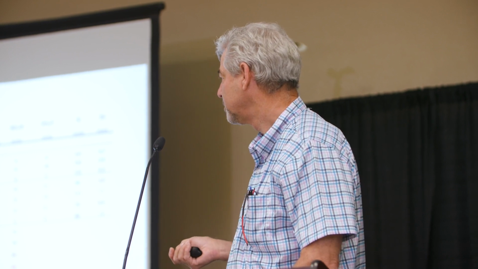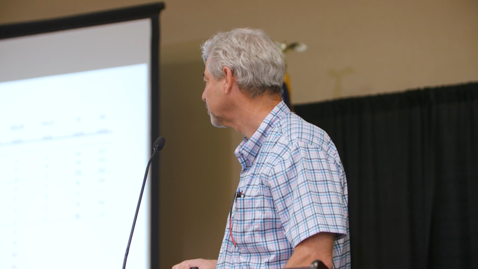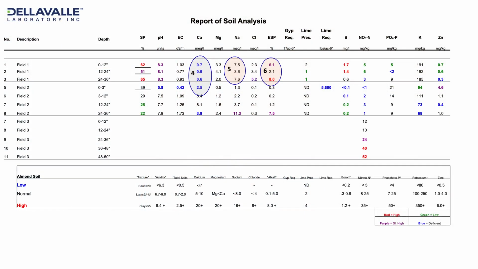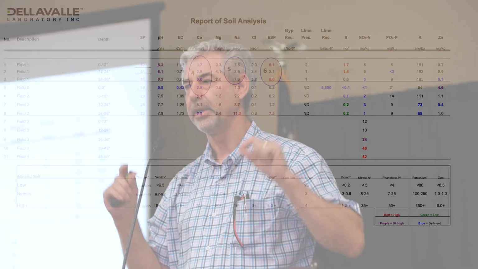If we had taken a 0 to 1 foot sample, or 0 to 12 inch sample, our pH would have been an average of about 7.1, somewhere in that neighborhood. The EC would have been close to a 7 or an 8. Not really any problems, and the calcium numbers would have been much higher than 0.25, 2.5. You would have masked that issue. So sometimes water penetration issues, especially on coarser textured soils, are in the very top 2 or 3 inches of soil. Compaction can also be a problem in that area of soil.